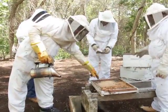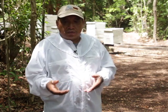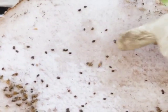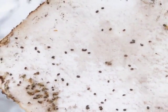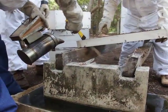If a keeper brings in maybe contaminated stuff in other country, it could be the main source of introducing the small hive beetle. Also by the movement of swarms, because the adult beetle could move from one area to another area, maybe 15 miles a day. Would contraband goods also fall into maybe one of the ways of how it's introduced in Belize? It's a major way of say that we could introduce this beetle to Belize.